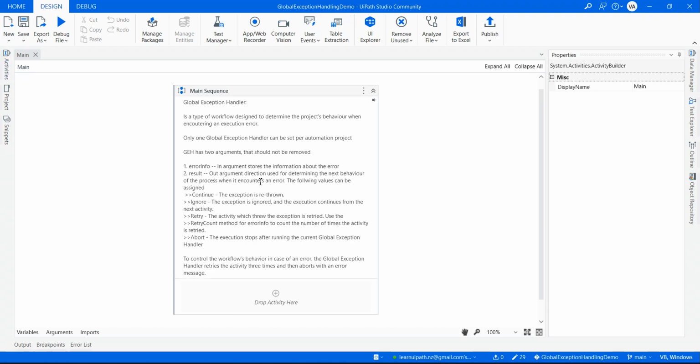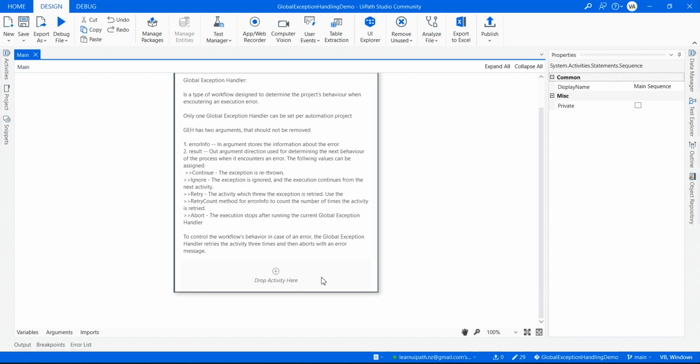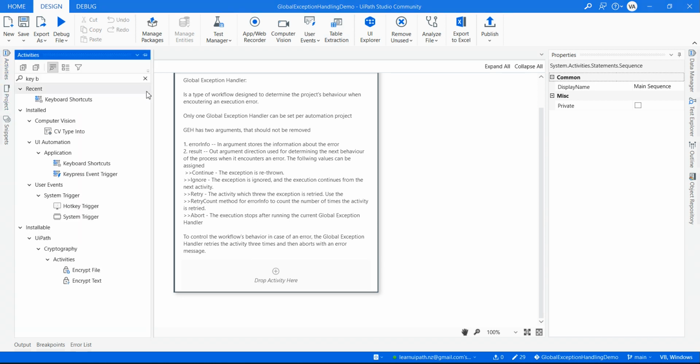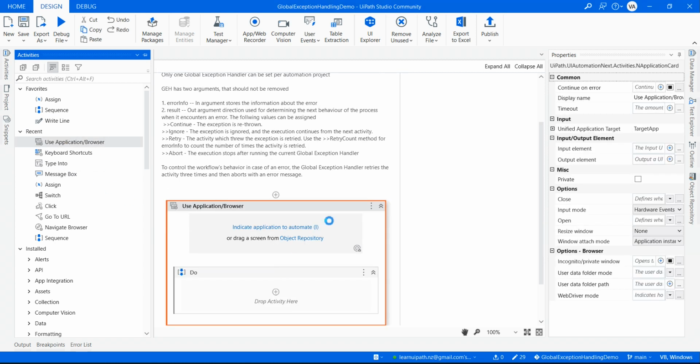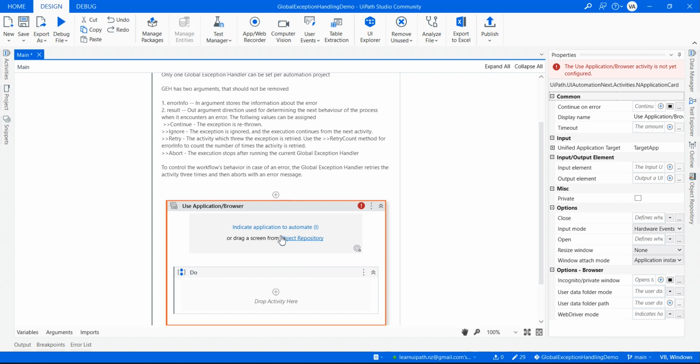Now first I will show you what happens if we don't have global exception handling. Let's take an activity called use application browser.